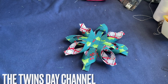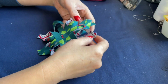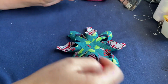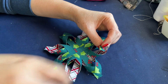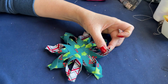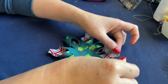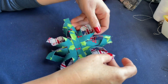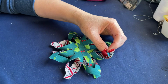Now you see, this is what you have. Now we're going to go ahead and add the glue to the one with the stripe here. Right. Make sure that it goes right in the center. Don't worry about the extra piece. You need to have this one go in the middle. No pulling or anything. Just make sure it goes right in the middle, just like that. Okay? And then we're working on the stripe here, and then we'll turn over to do the green.